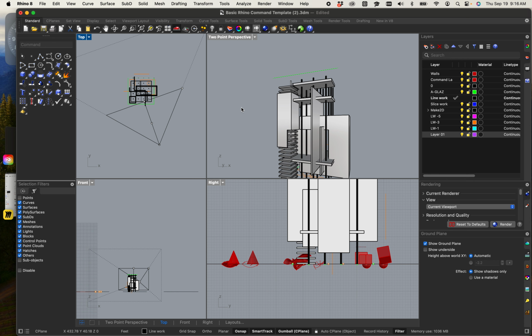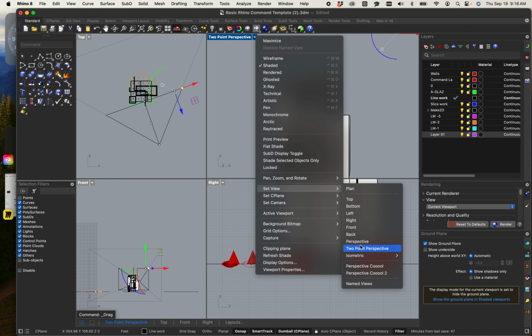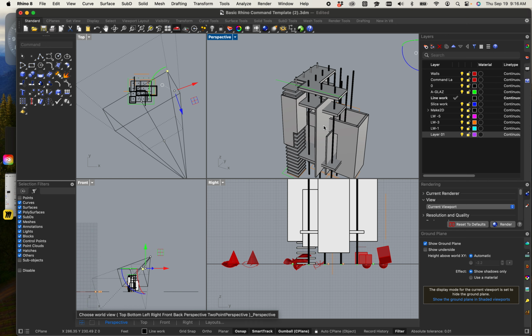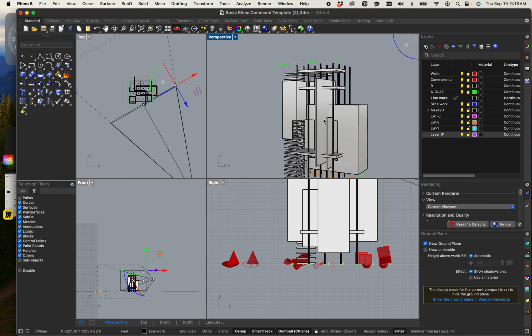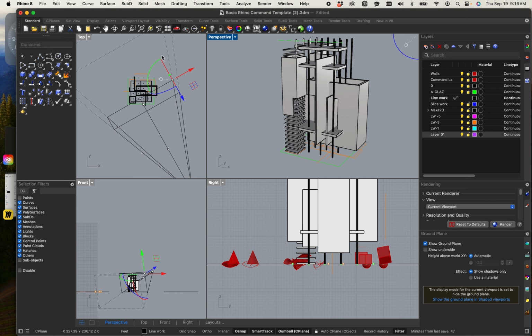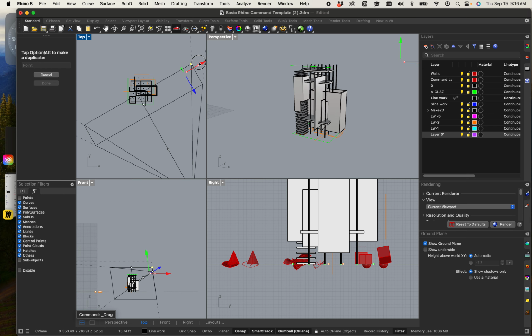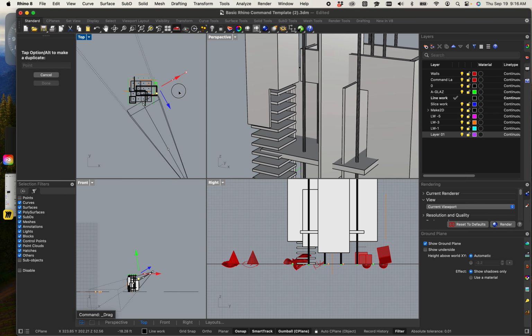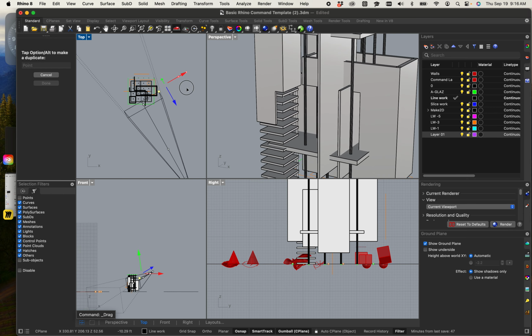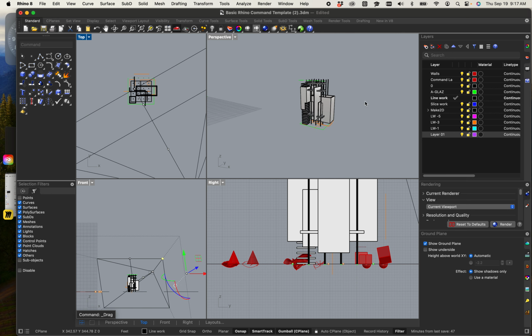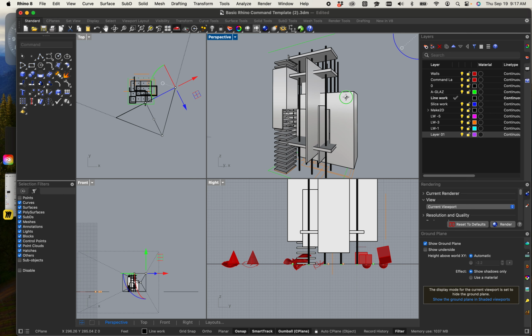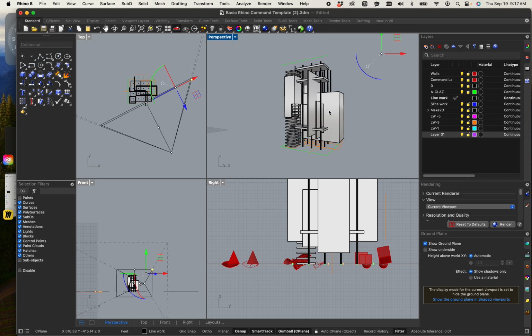Anyway, if you take some of those dots, you'll notice that you can't move them, and it's because we're in a set view, right? If you switch it back to perspective, you can still change those things. Now it's less daunting, and we can change those. So if we wanted something zoomed in and extremely dramatic, we could, although I don't recommend that too much. Again, we want to make sure that we can tell what the object is.